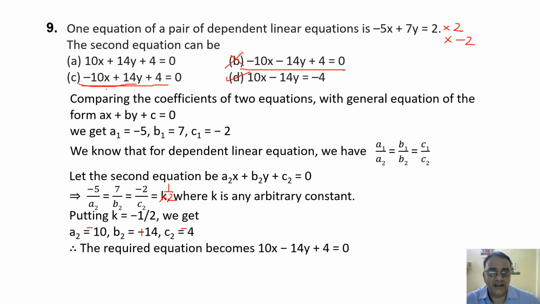So हम लोग एलिमिनेट कर रहे हैं. अब मैं माइनस 2 से इंटू कर रहा हूँ तो ये प्लस हो जाएगा, प्लस 10x माइनस 14y, राइट? तो ये एलिमिनेट हो गया क्योंकि 10x के बाद प्लस 14y आ रहा है. 10x minus 14y and plus 4 we are getting. So this is the correct answer. So ये मेथड यूज करोगे इस टाइप के क्वेश्चन में, और सॉल्व पूरा नहीं करना बिकॉज स्टेप्स आर नॉट रिक्वायर्ड. मैं तो एक्सप्लेन कर रहा हूँ इसलिए मैं स्टेप्स के साथ समझा रहा हूँ. So this is clear to all of you.